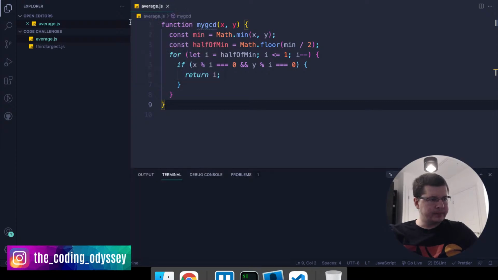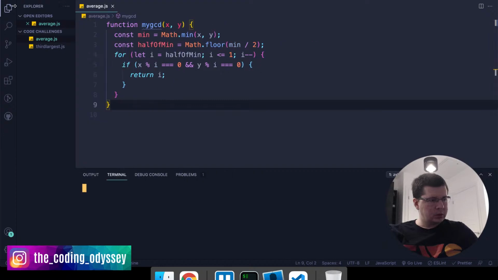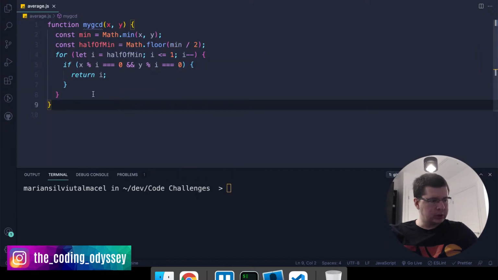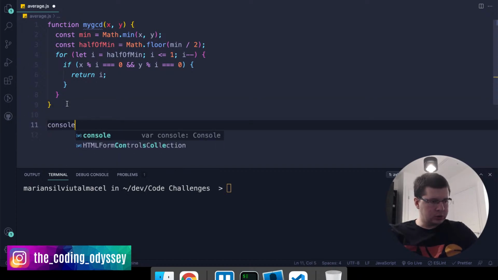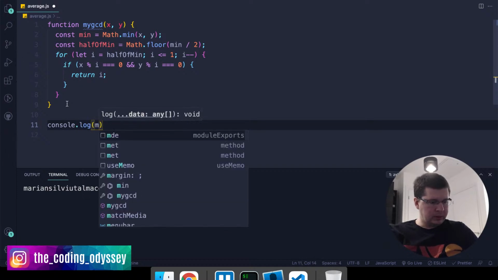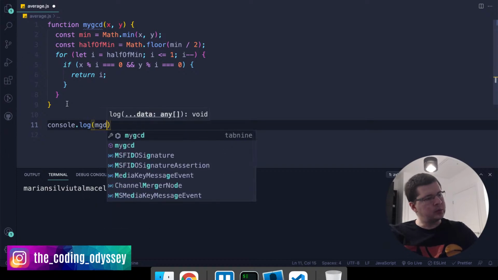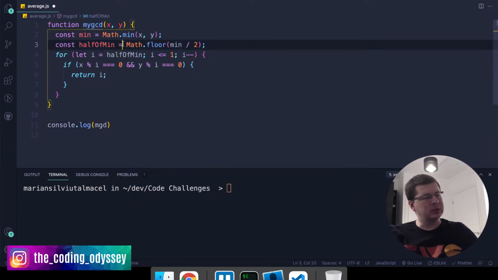So let's try first locally this function with some numbers. New terminal. I'm going to close this, and let's say console log myGCD. Oh, I'm wondering, do we need to start from min or from half min? Because actually the higher number could be divided by the smaller numbers, so maybe we don't need to do this.